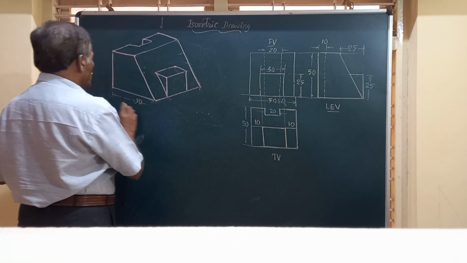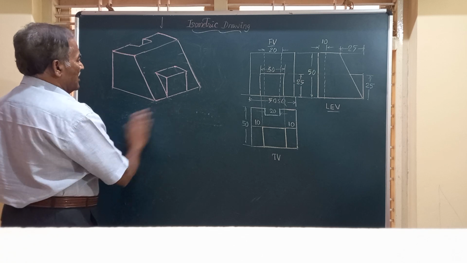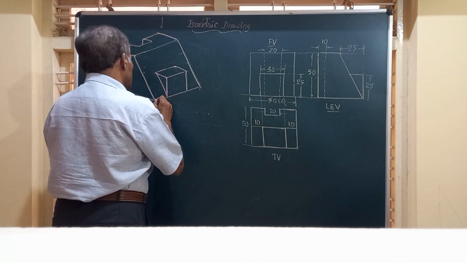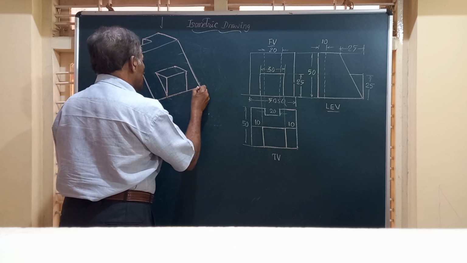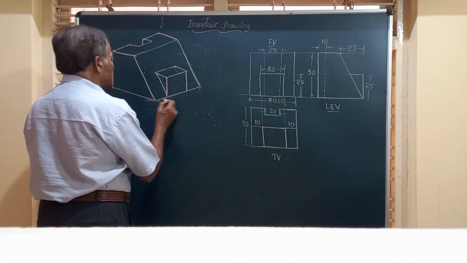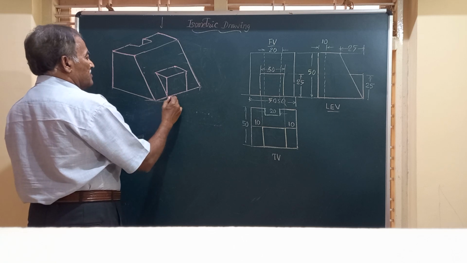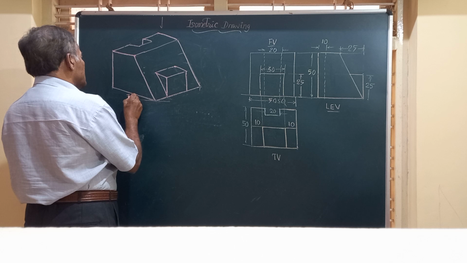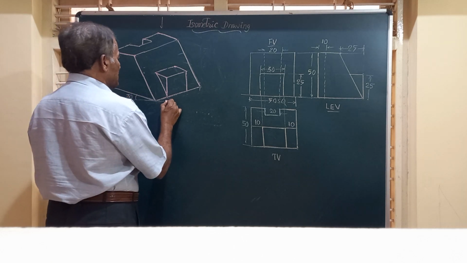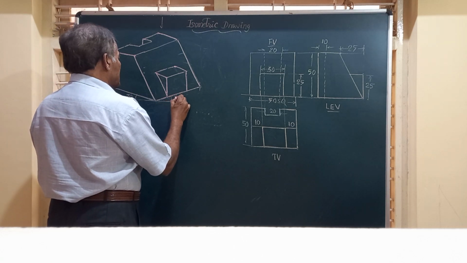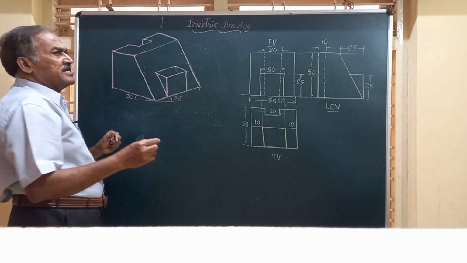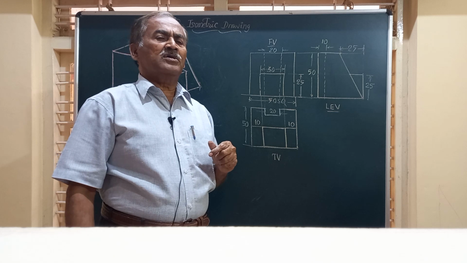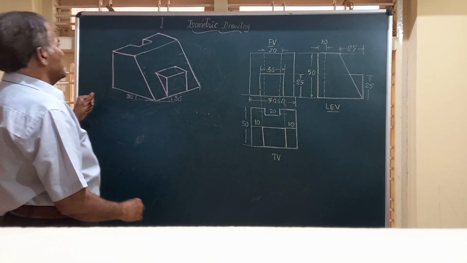Now let me remove all these dimensions and just darken this figure with a small line drawn here, on which these are drawn at an angle of 30 degrees to each other. That is in the isometric drawing. That is 30 degree. And generally it is a convention in isometric view or isometric projection. We don't show any of these dimensions.